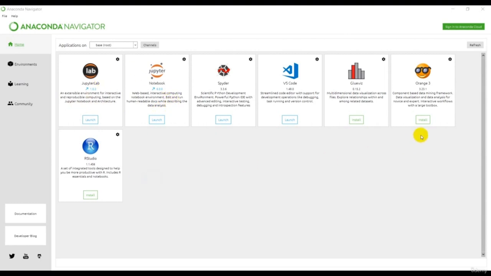Okay, so there's the Anaconda environments, and these are the applications they can use to create things. What we'll be using here, we need a Jupyter Notebook, not Jupyter Lab, but Jupyter Notebook. So I'm going to click on launch, and then it should launch in my default browser. Once it's downloading, we'll launch my interface for Jupyter Notebook, so I can start using Jupyter Notebook.